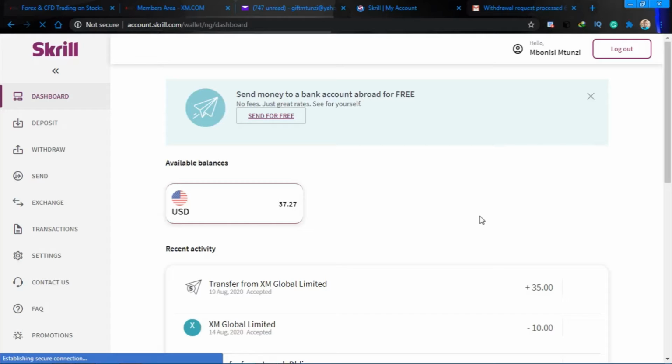There it is. I deposited about $20 into XM. It was on the 14th of August. Now it's the 19th of August, and there is the confirmation that I have received that $35 which I withdrew at XM broker.